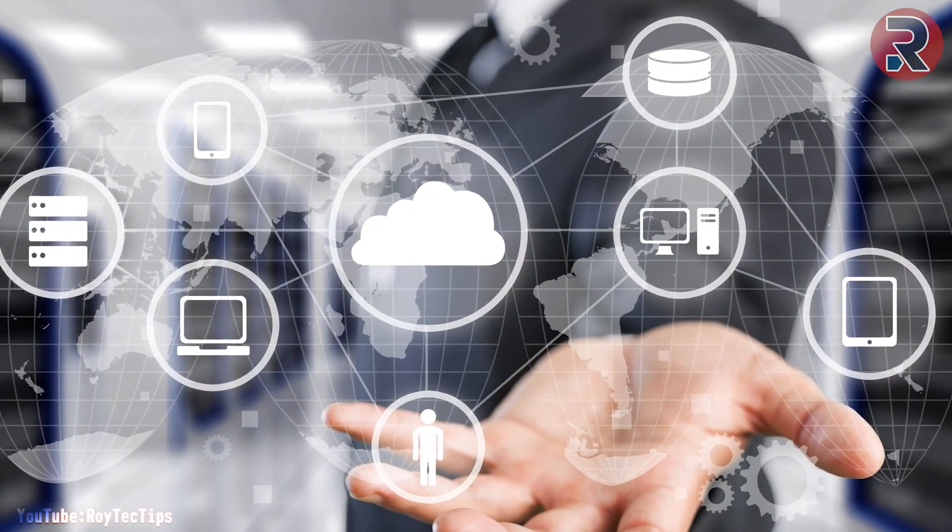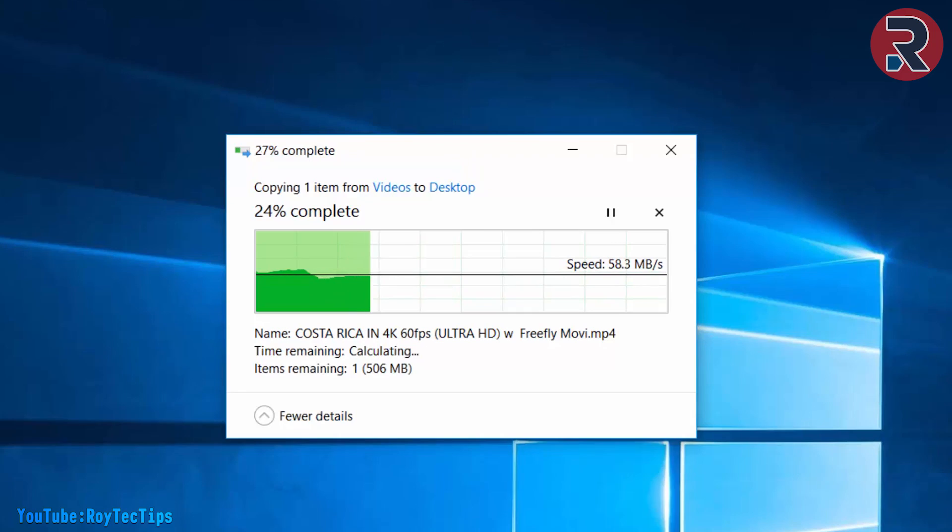When I download a movie on my computer and want to watch it on my big screen TV, I generally copy the movie to a pen drive and attach it to my TV. But last week I set up a wireless cloud in my home — it's really cheap, costs less than a hundred dollars — and I'm getting around 40 to 50 Mbps speed over Wi-Fi. It's insanely fast and now I can share files and watch 4K videos over Wi-Fi.